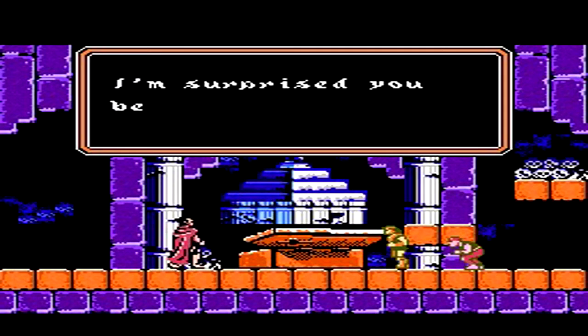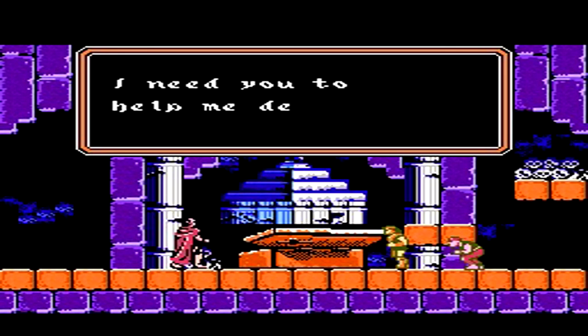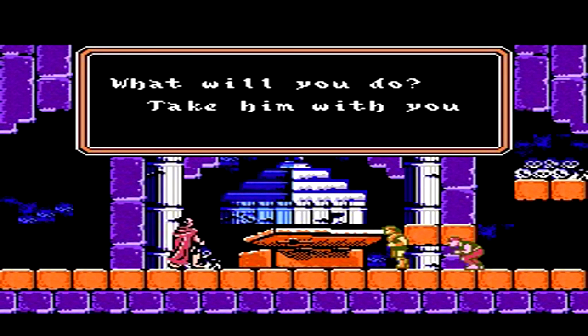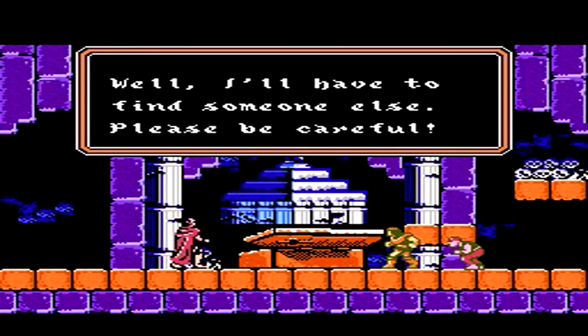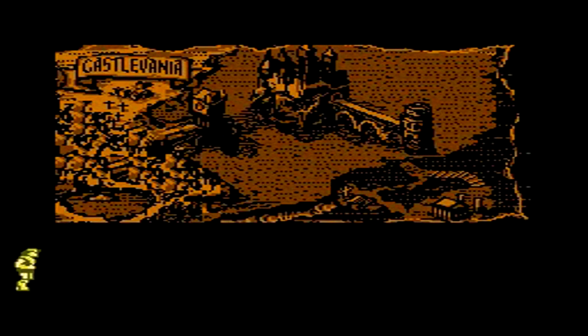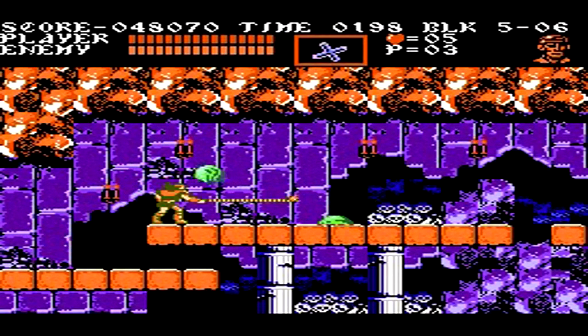But I don't think anybody would argue with me when I say that Alucard is the worst partner in the game. He is terrible. There's no reason to ever take him with you. He does have a cool special ability, but his normal attacks are so weak, they are so pathetic, there is no reason to ever use Alucard. He's really bad, so I highly recommend that you leave him behind because there's no reason to ever take him.